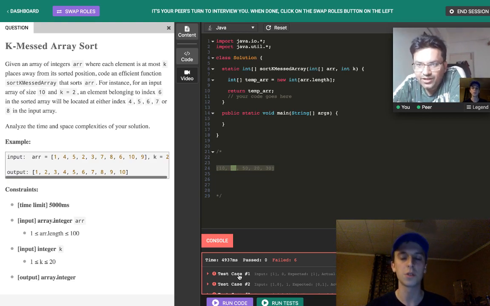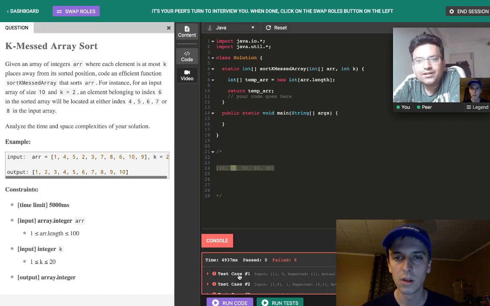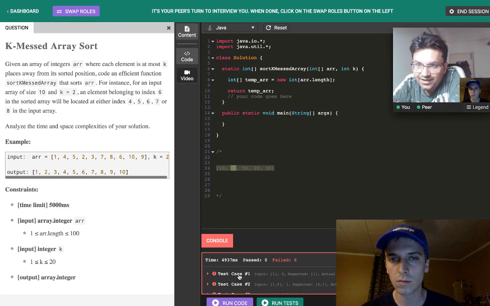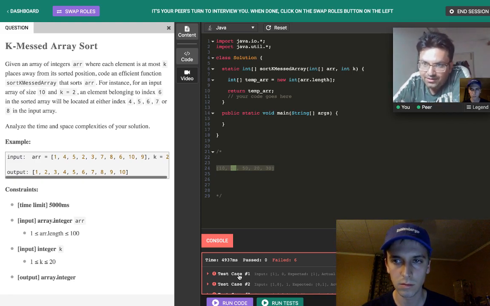That's true. Now, if you have a min heap of size k, when you do a pop of that element, that will give you the lowest element, right?